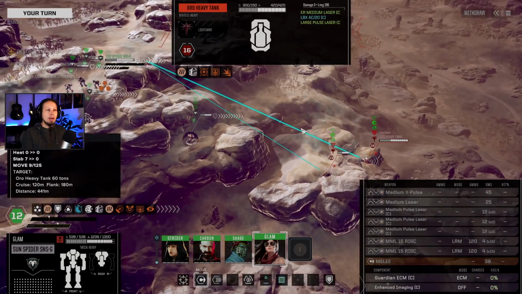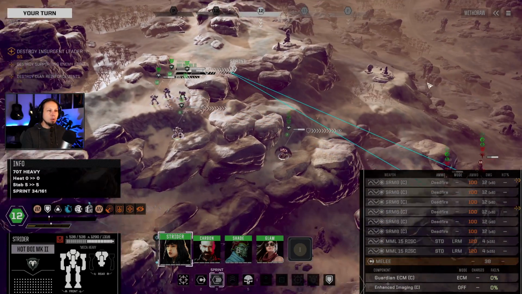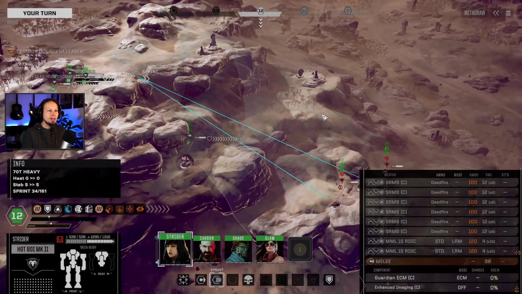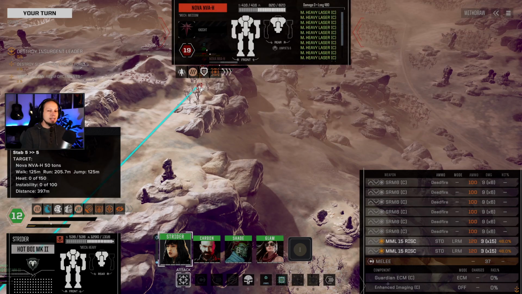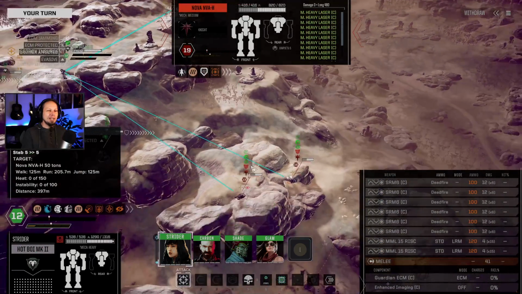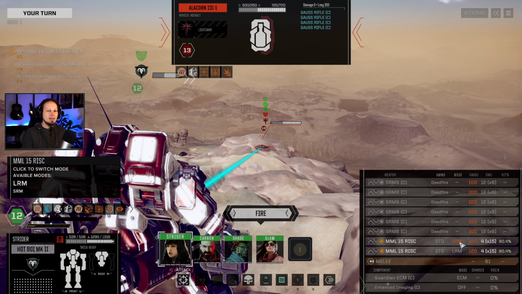Alright, there's an Oro heavy tank. That was the LB-20, good to know. Good to go. No, good to know, not good to go. Alright, we're gonna initiate. No shooting, just running this. Oh, am I trying to overheat Hot Boy? No. We will shoot. Wait a second.